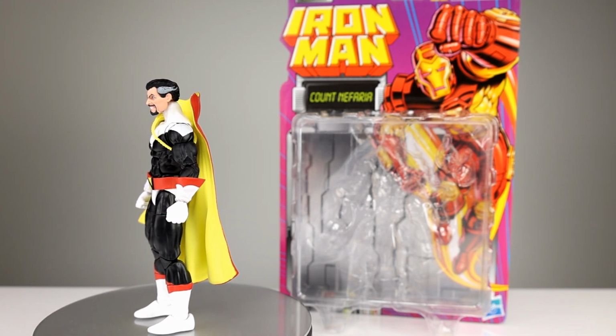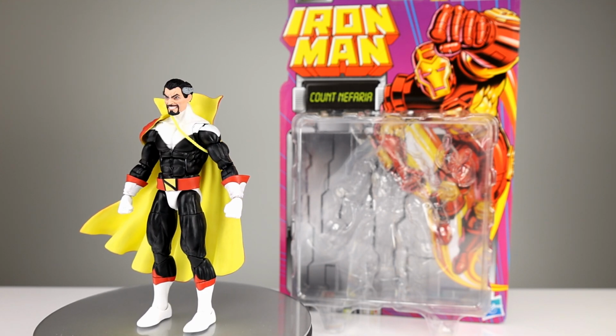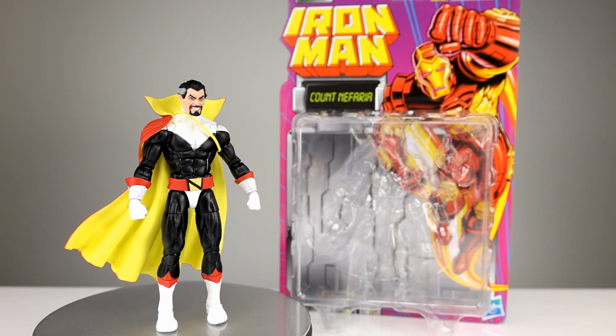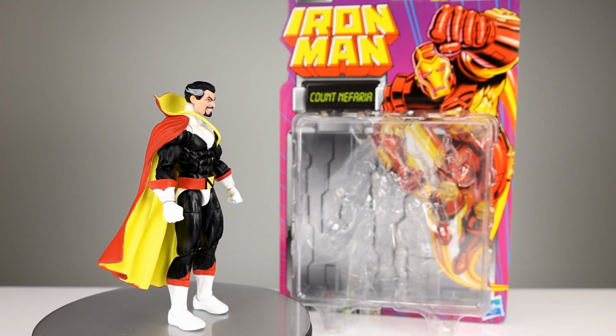Maybe this was from a period of time where they were running out of ideas. I don't know. It's not a horrible looking character design, I'll give them that. But not the most creative name, and the backstory seems pretty limited. But hey, maybe people wanted this. So let's go ahead and get him off the stand and take a closer look.